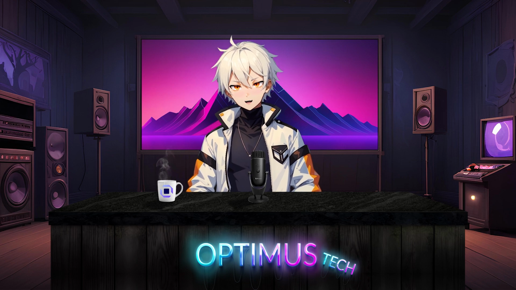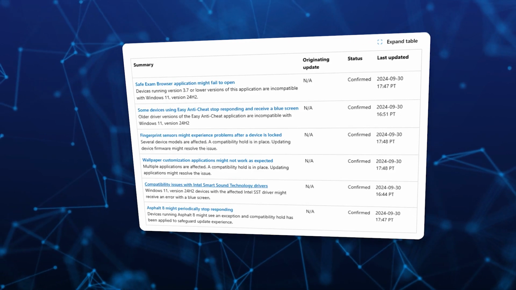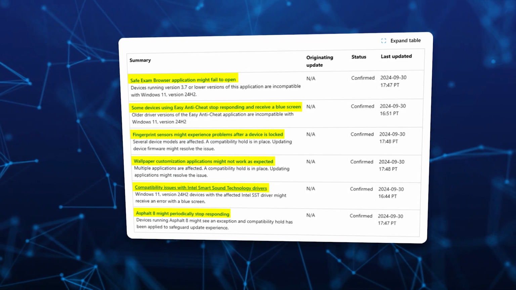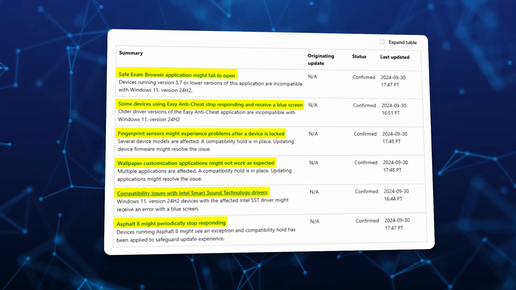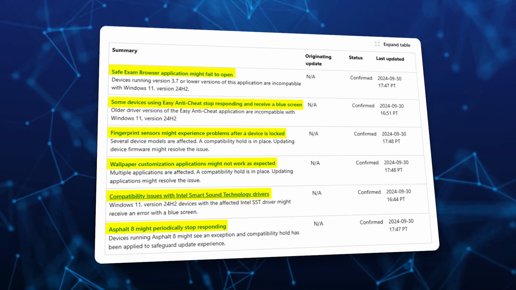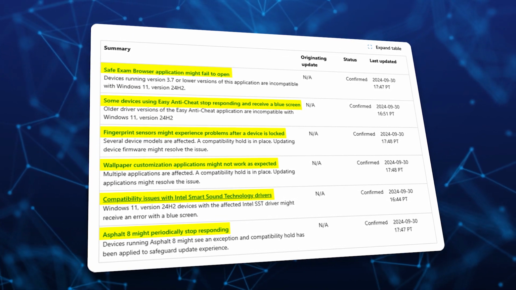Before you decide to update your Windows 11 to the latest version, namely version 24H2, you need to know that when this video was made, there were about 6 issues in Windows 11 version 24H2 that had been confirmed by Microsoft. You can read information about this issue from the official Microsoft website. Later, we will include the link in the description of this video. If there are some problems here that might interfere with your performance, we recommend that you do not update to Windows version 24H2. But if the problems here do not interfere with your performance, you can immediately update to Windows 11 version 24H2. Now we will discuss how to update to Windows 11 24H2.